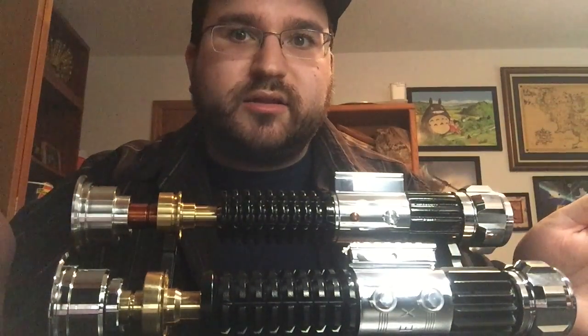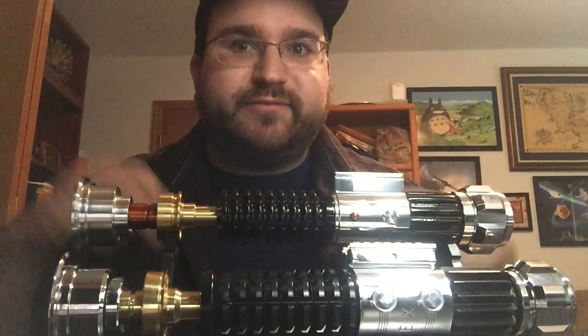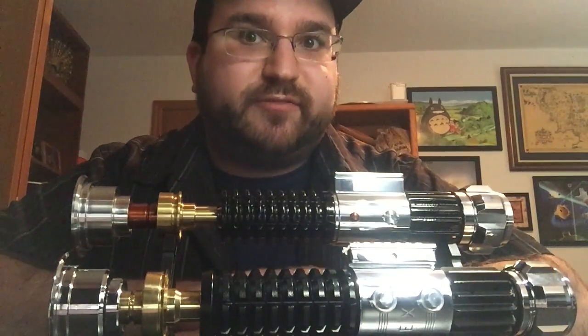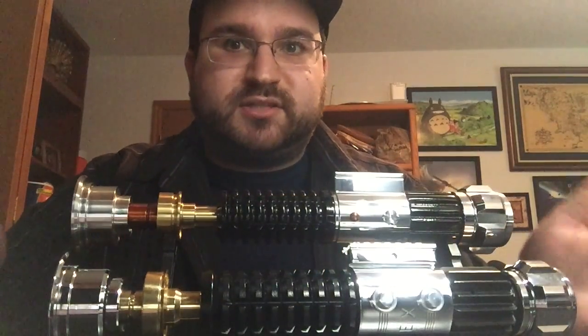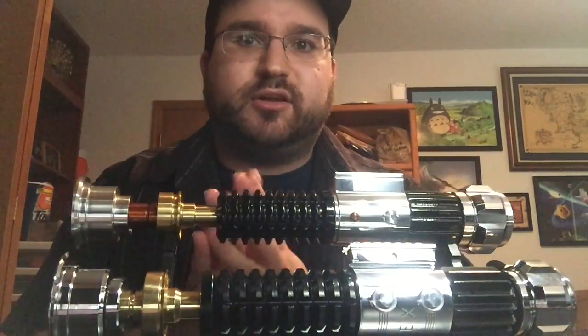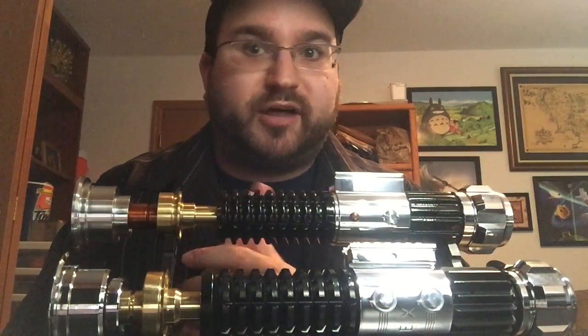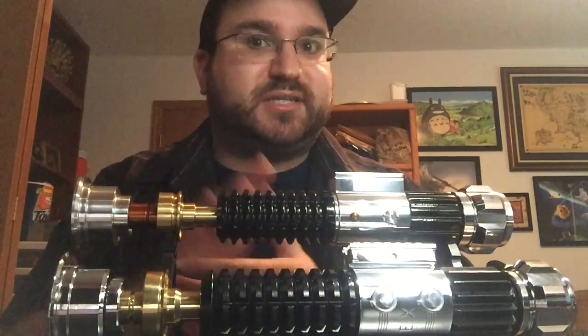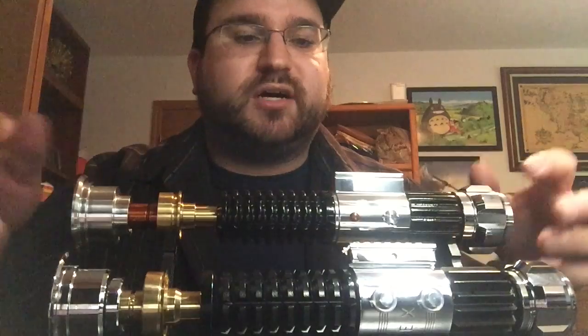When the prop department in Episode 3 was coming around to make the new shiny version of Obi-Wan Kenobi's lightsaber for Episode 3, they looked at the original prop, they looked at the pictures and whatnot, and they machined Obi-Wan Kenobi's lightsaber from scratch. So they didn't replicate it authentically. They made this top bit, and they added some glossy and shiny bits. They made some additional color changes.